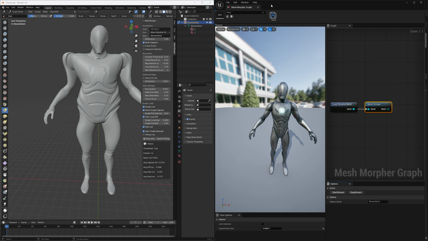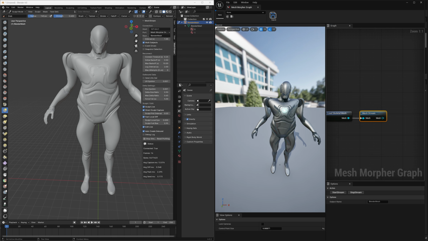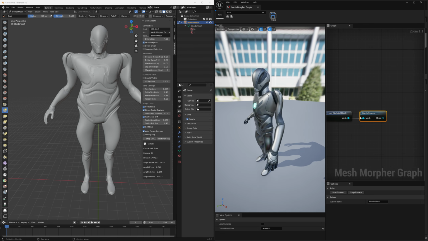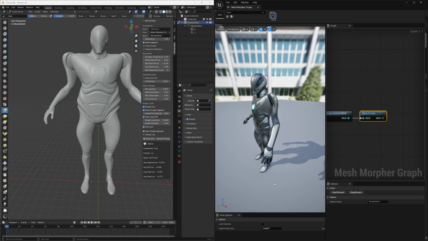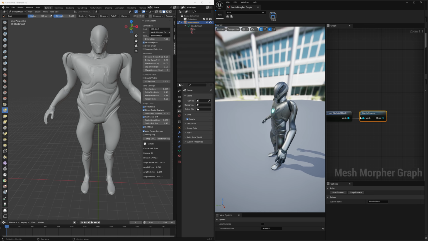But once we move the focus on it, we will see that our changes from Blender are applied, right? So from now, if you need to do some other changes, you stop the stream. Now you accepted basically these changes.